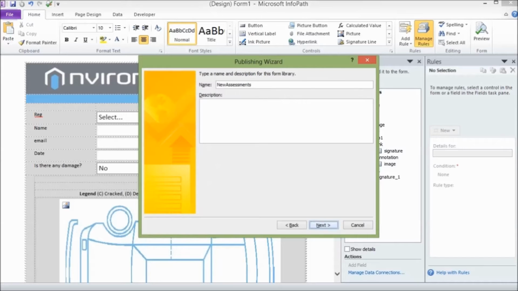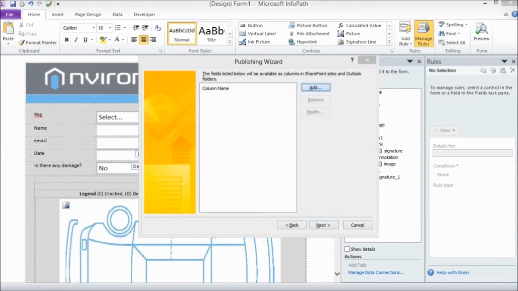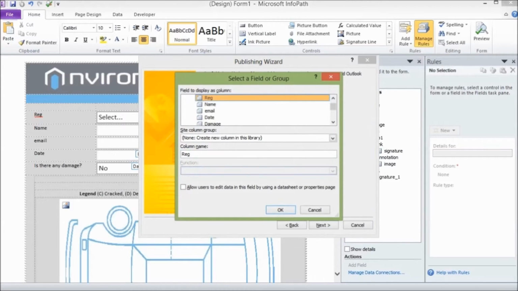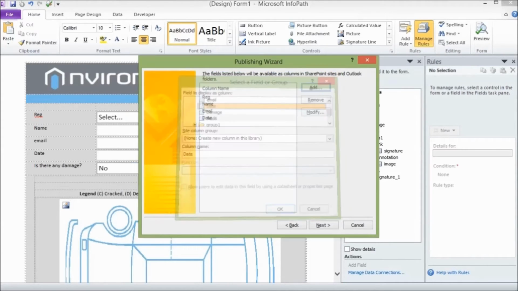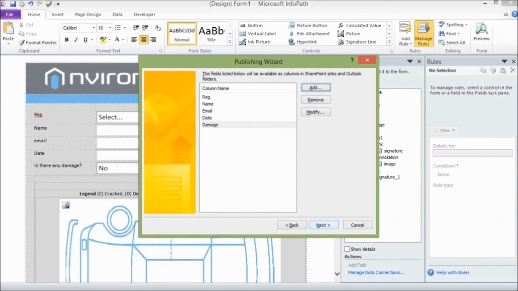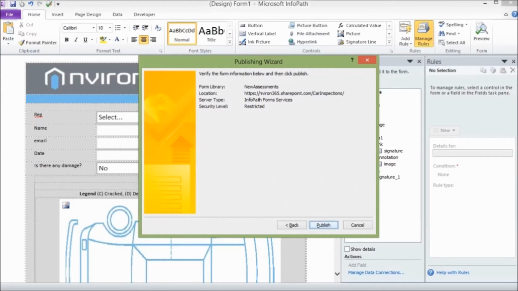Okay, and now what we want to do is promote 5 fields of data from the form to SharePoint column data. We're going to pick registration, name, email, date and damage, and then as we submit the form we'll be able to see those pieces of data come into the SharePoint list.